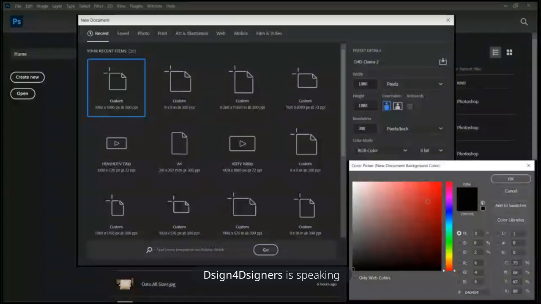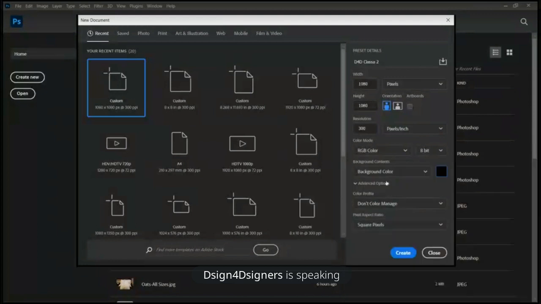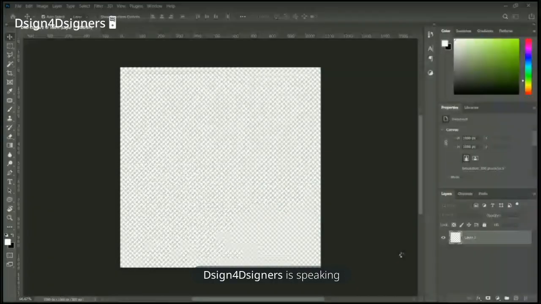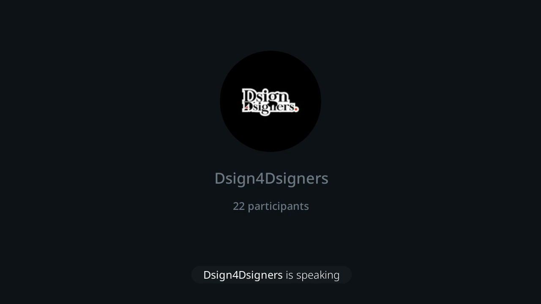So you can actually choose the color you want to be the background color from here. By now you should understand the scope of the background color. Now let me choose transparent. What will transparent do? Let me click create. You can see now that there is nothing inside this shape. Nothing is inside. Can you see that?